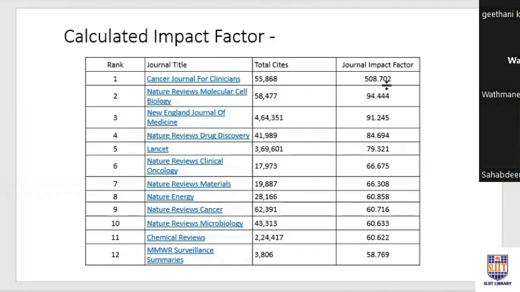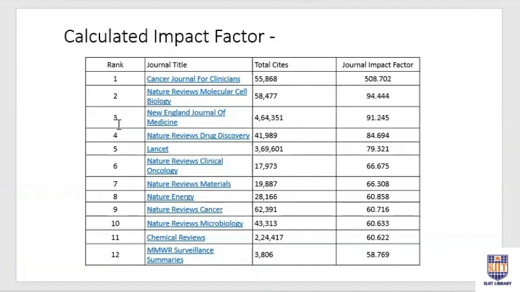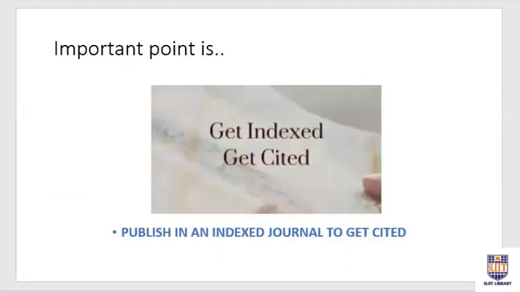That has a 508.7 impact factor. There are many people who have been downloading and reading this journal online, so it came rank number 1 here. Like that, there are a lot of journals coming down and down. I have taken only the first part of that screen, just for your information. You can access it through the link I have given.